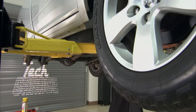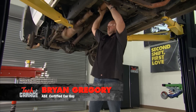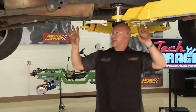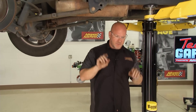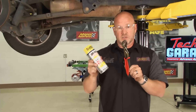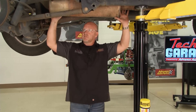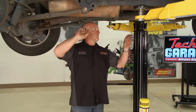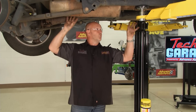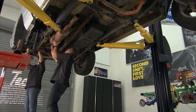Brian's taking the old exhaust off. We just about have this factory exhaust system ready to come down. If you're tackling a project like this in your driveway with a lengthy, heavy system, a couple of tips: number one, the right tools — PB Blaster and a good set of channel locks. We hit all the threads and nuts last night in anticipation, and it made a huge difference when it came time to loosen them. If it's a big, heavy system, get a buddy to help so you don't hurt yourself or the underside of the vehicle. I've broken this into components and we'll take the smallest possible pieces out one at a time. John, could you give me a hand? Yeah, let's go for the tailpipe first.